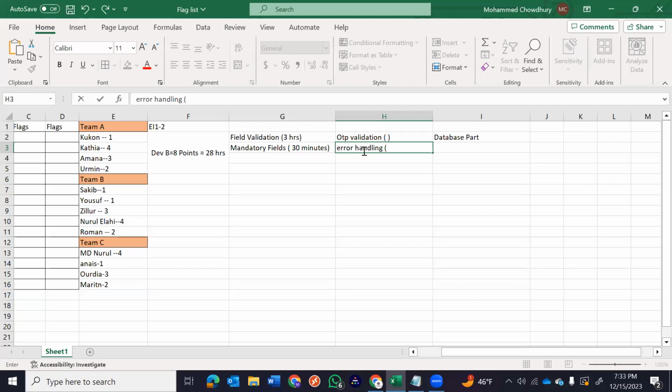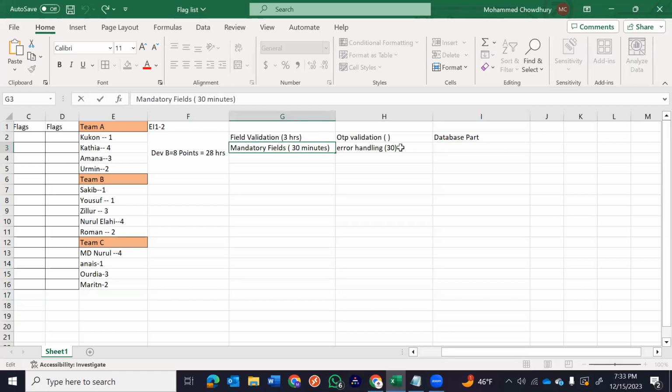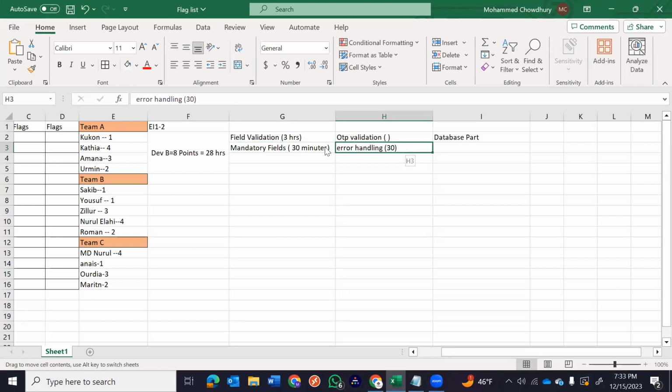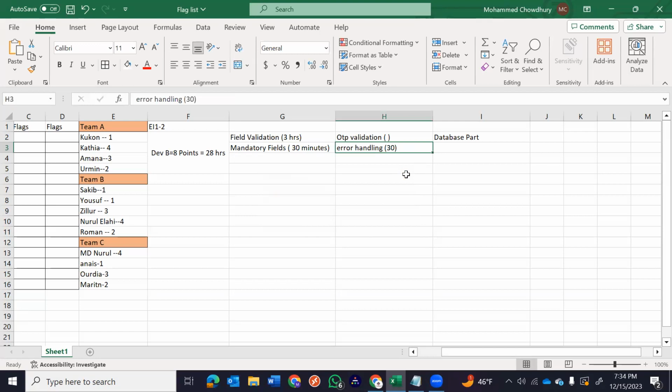Then the third scenario is that we will check if it's accepting blank fields, or whether a warning message or error is handled on the blank fields. This error handling of mandatory fields comes inside the field validation part, right? You are facing different situations, but it comes into the field validation.